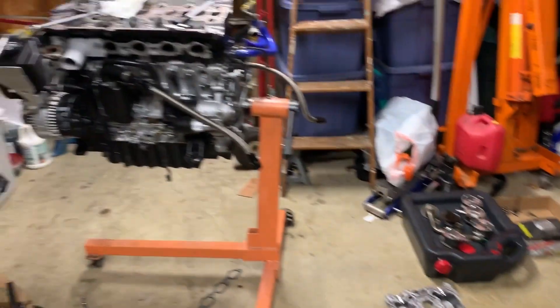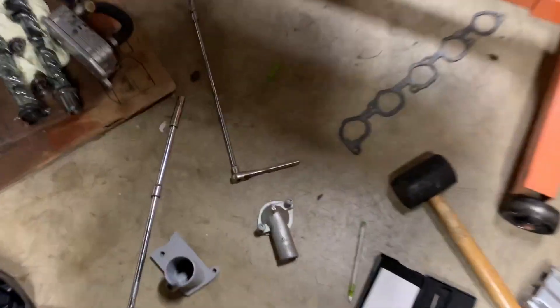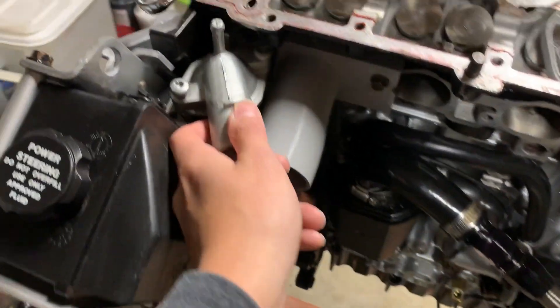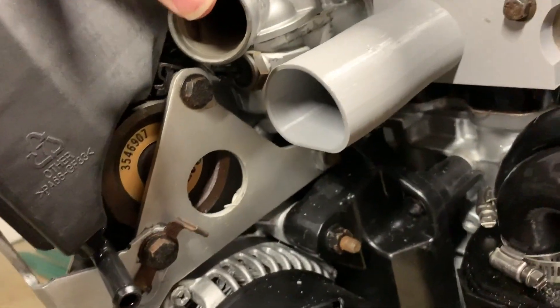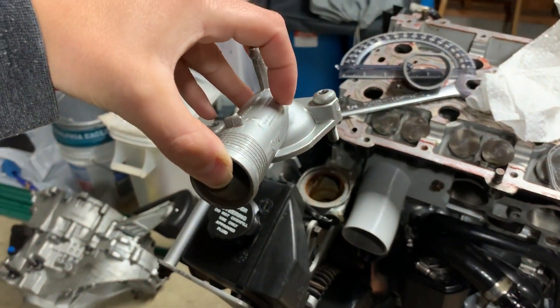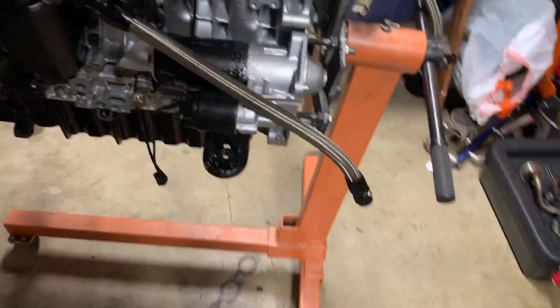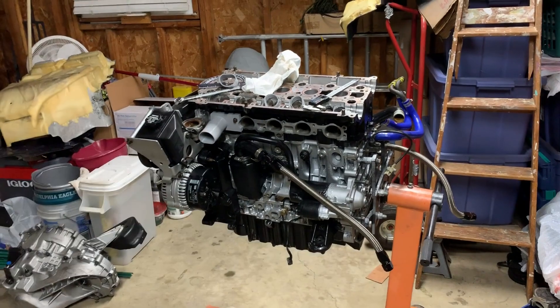I'm really having fun with this 3D printer and designing my own parts and being able to print them and have them come to life. I should note this isn't actually the thermostat I run — mine I cut and welded on a 45 because when you put this in, you might run into issues with the plenum clearing it. Honestly, I'll probably just end up creating one of these in CAD and doing a billet one. So that's kind of the plan — I'll keep you guys updated on this intake manifold and what's going on until next time.